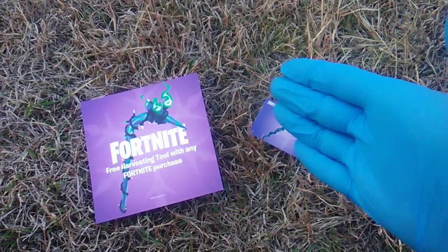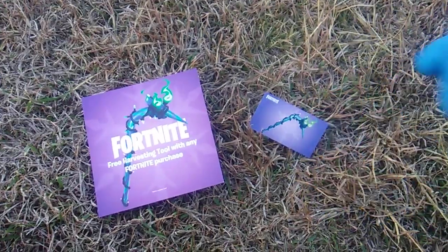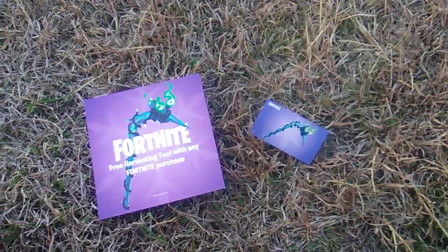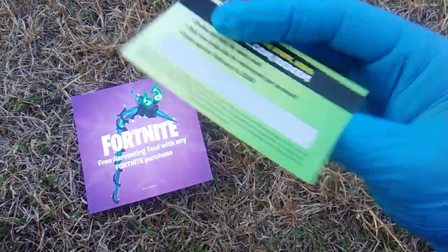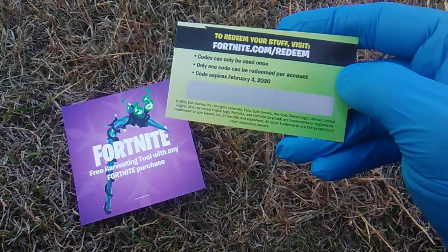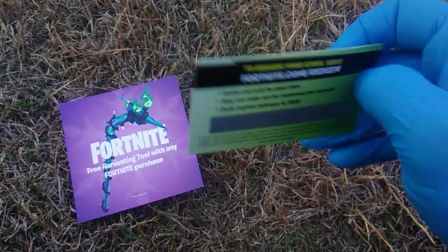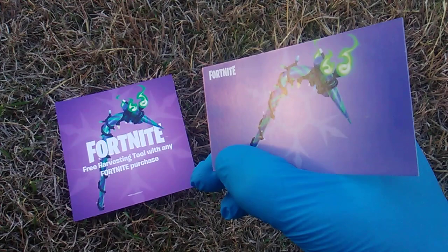I didn't know this was going on — I was in GameStop anyway just to see what was new. The item I ended up getting was $25; you'll see it on Fortnite Friday. So I got one of these codes. It says here it can only be used once, only one per account, and you've got to use it by February 4th. I'll do some kind of contest to give this away — let me know your ideas.